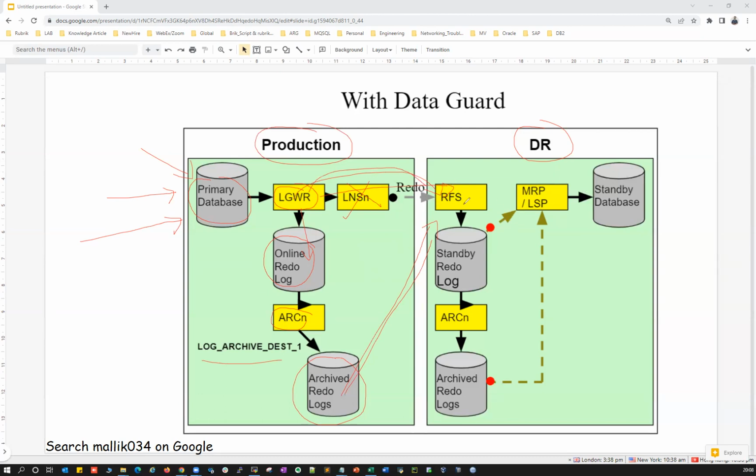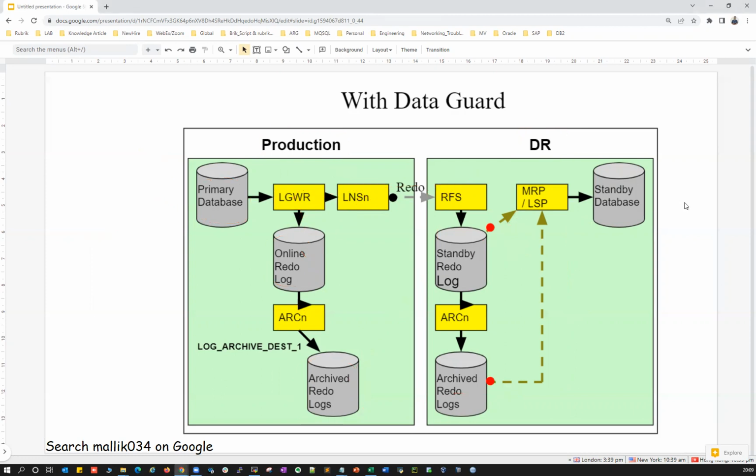Once the data is transferred to your standby site, there's RFS, a background process, which will generate the standby redo log, and from the standby redo log it will generate the standby archive log, and these archive logs you're going to apply on the standby database. Or if you don't want to apply the standby archive log, you want a real-time apply, you can directly apply the standby redo log to your database site. This is called real-time apply, and this is called MRP apply, like media recovery apply. So it is left to you whether you go with real-time apply or media recovery apply, and whether you transfer in sync mode or async mode. Sync mode or async mode, you can define while building your standby database.